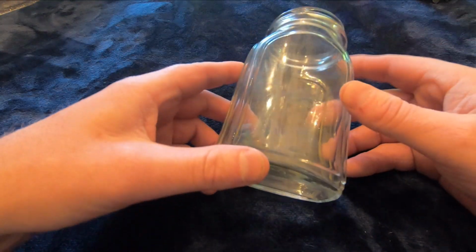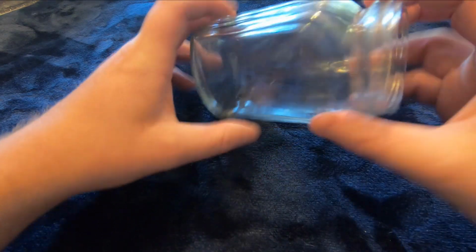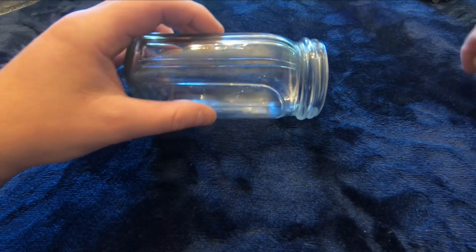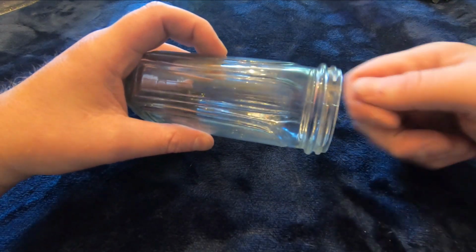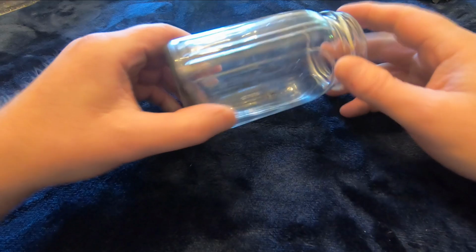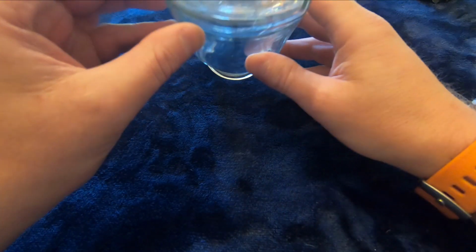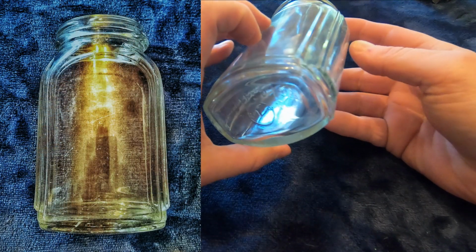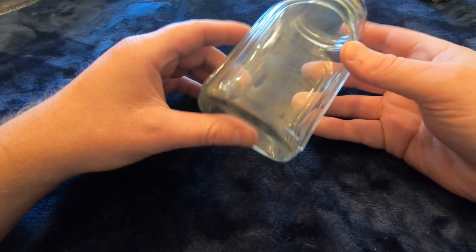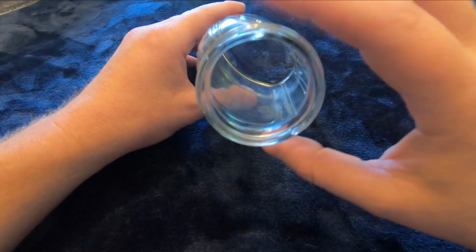And this one, I like this one quite a bit. This was the last one I found. It's got a real wide mouth, so I'm thinking it was for something where you're putting the knife in there like that. It has these cool lines, designs. This one says patent pending, but I couldn't find anything with the patent pending number. Obviously, it's probably different than the actual patent number. But I just like the fact that it's probably the widest mouth of any bottle I have.